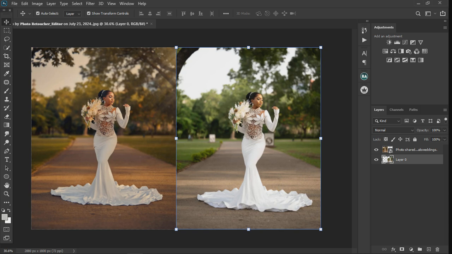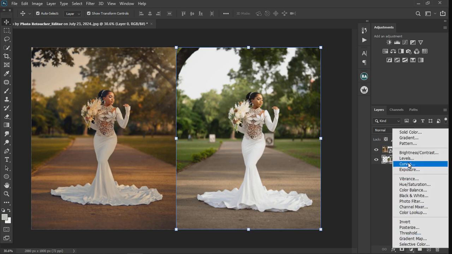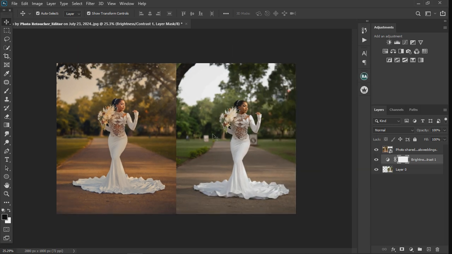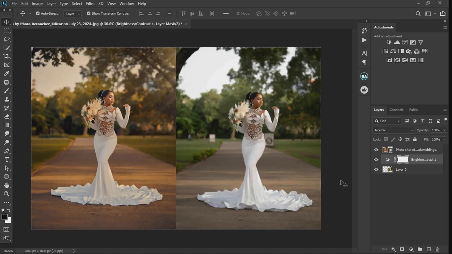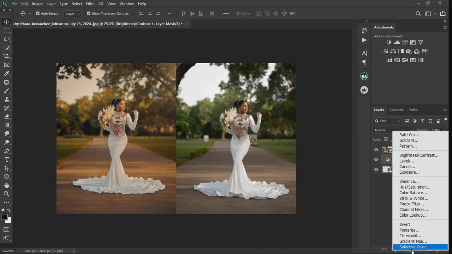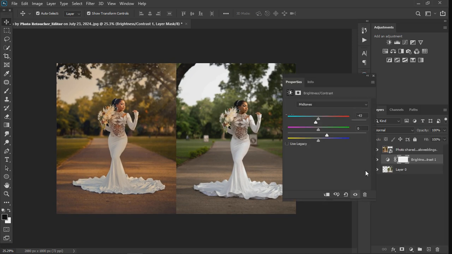Let's first of all reduce the brightness. So I'm just going to grab this one, and we can decrease the brightness like this. Now let's take it further to make it look calm. I don't want it too bright, and now we have almost the same thing in the image. Now this is what I'm trying to say. Because I want the ground to be yellow in color, I can quickly use maybe the color balance as well and add some yellows to the mid-tone, go to the highlight, add some yellows.